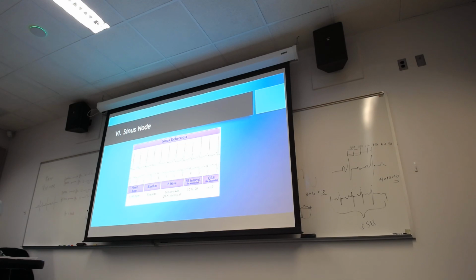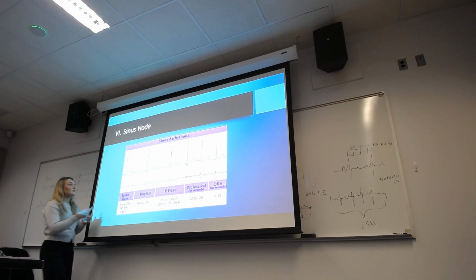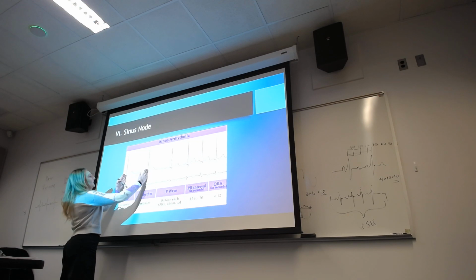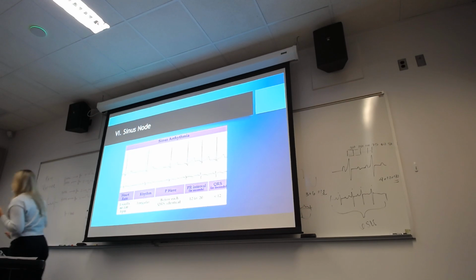Sinus tach. So heart rate's over 100. If you look here, you have basically two dark pink boxes between each R. So we're looking more at like a 140, 150 rate. And then here we have a sinus arrhythmia. What makes it sinus and what makes it an arrhythmia? Sinus means we have P's, so a P before every QRS, QRS after every P. Arrhythmia means we don't have equal RR intervals. We're actually getting faster as we go along.